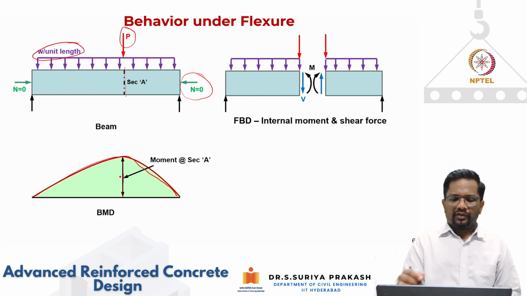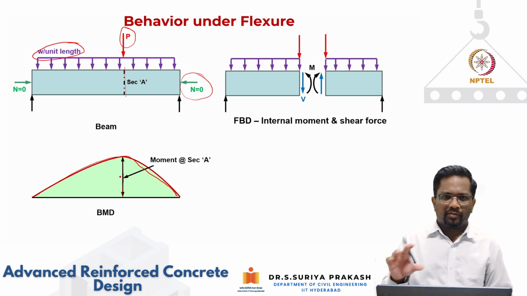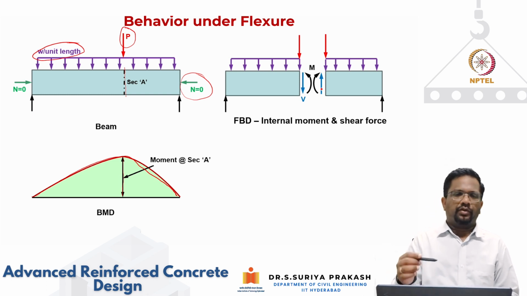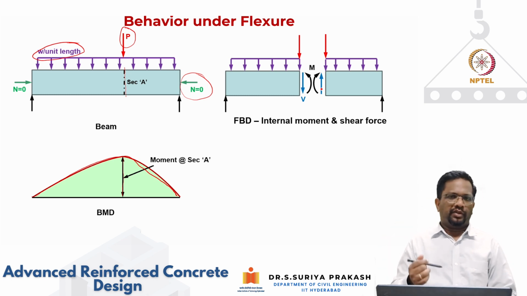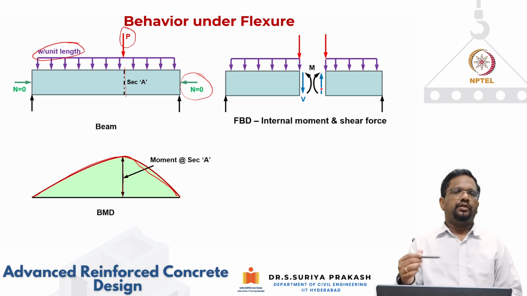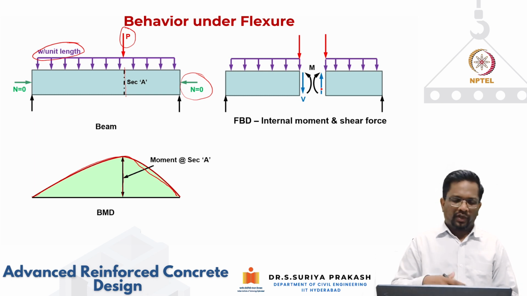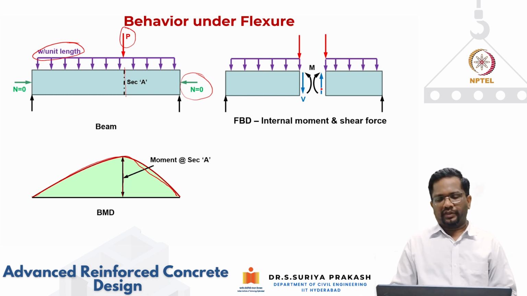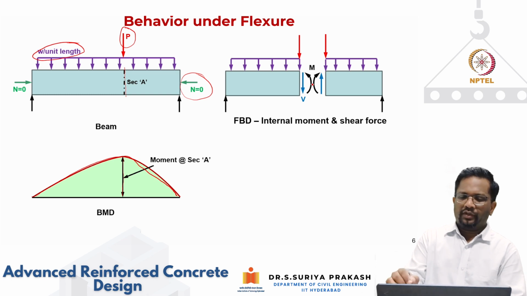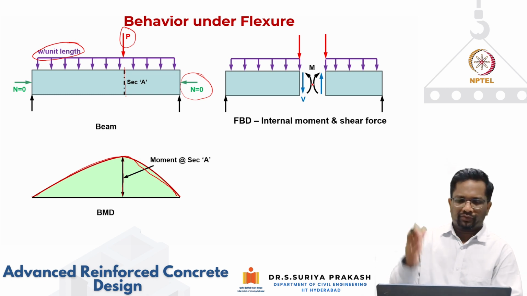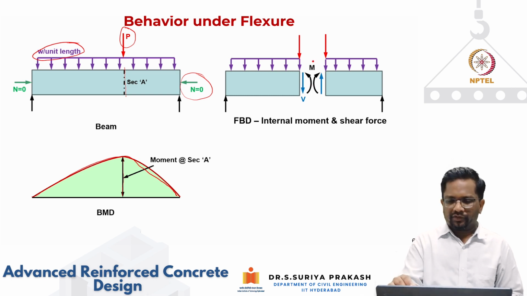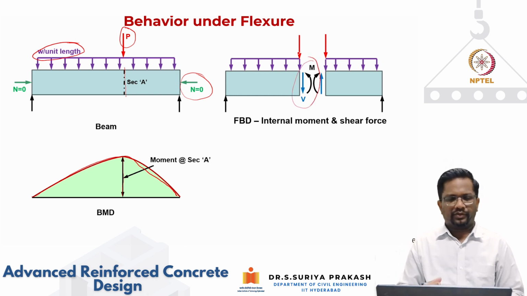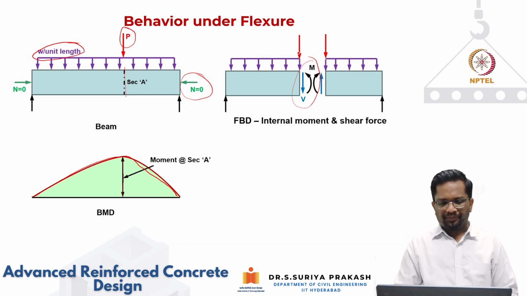So if you draw the free body diagram from your basic engineering mechanics course, once you cut a section and look at the left side part of the beam and the right side part of the beam, to keep the two parts in equilibrium you need to have some internal forces. Those are the internal forces that we are going to use for designing your reinforced concrete section. For example, you see here the shear force and bending moment you expose once you cut, right? So these are internal forces, and this is what we are going to use for design. You know that from your structural analysis.